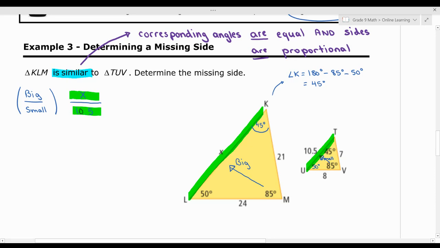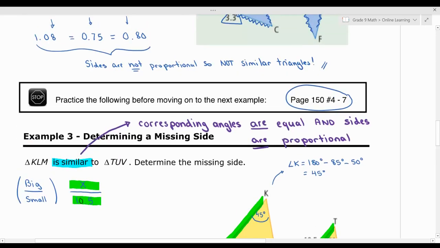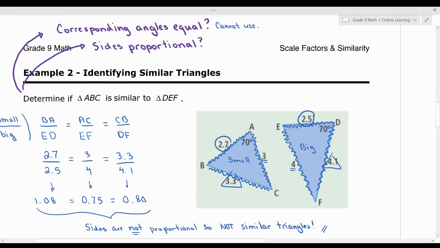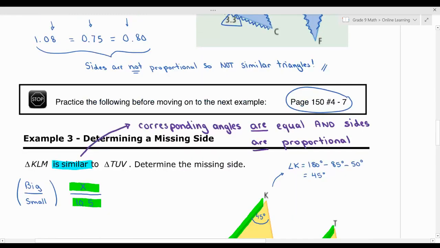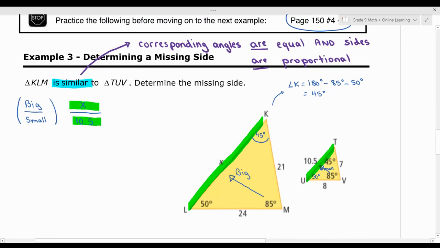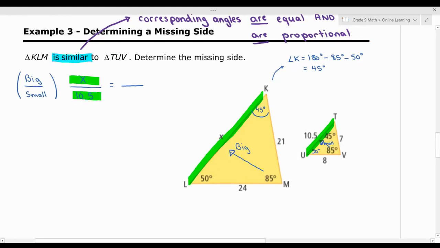Now, if you want, you're more than welcome to show, so let me go back up here for a second. You're more than welcome to show this setup first if it's helpful. But sometimes students get a bit confused by that, so I'll start just plugging in the numbers. So I'm saying these two sides are corresponding and they're proportional, so I'm going to go X comparing it to the 10.5. Okay, well, I need to set up a proportion statement. So I need two other sides here. Okay, so it doesn't matter. I'm going to by default take the 50.